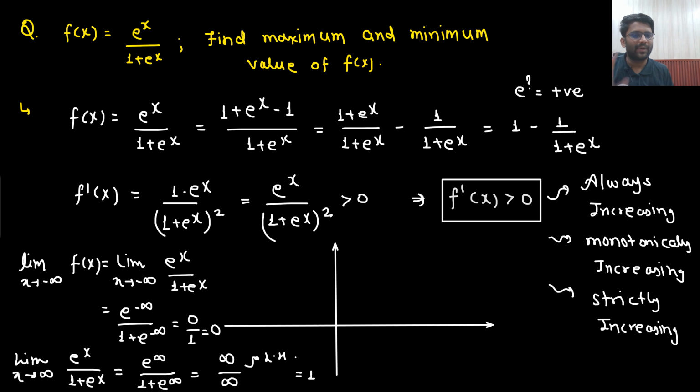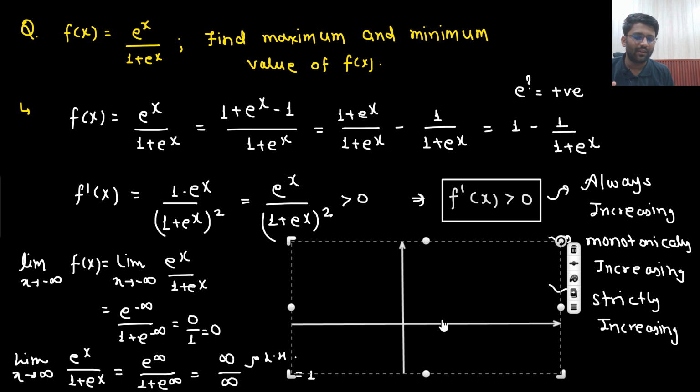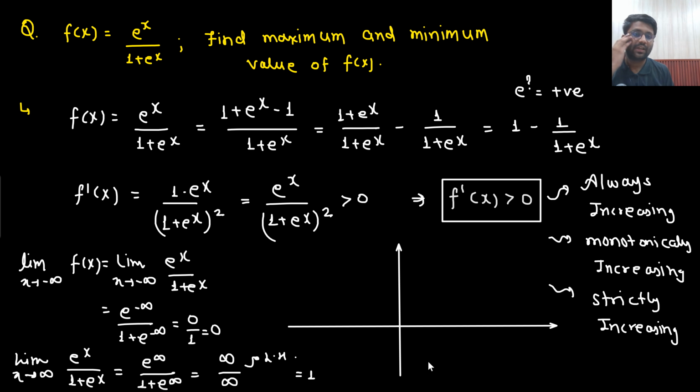So we have done enough practice on limits, and I hope you will be able to find out the limit in a much quicker manner. So ideally in the examination, what I would see is that, okay, this is the value, always it will be positive. When I find out the slope, it is also coming out to be positive. That means it will be always increasing. If I put minus infinity here, it is becoming 0. If I put infinity, this value is very large, this value is very large, both will cancel out, answer will be 1. So starting from 0 till 1 it will go.